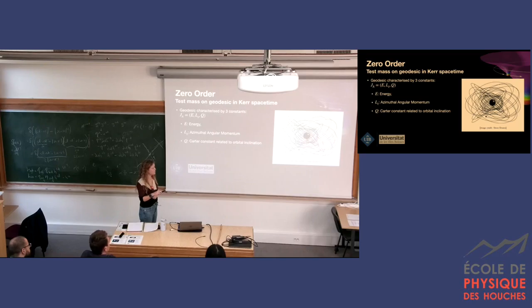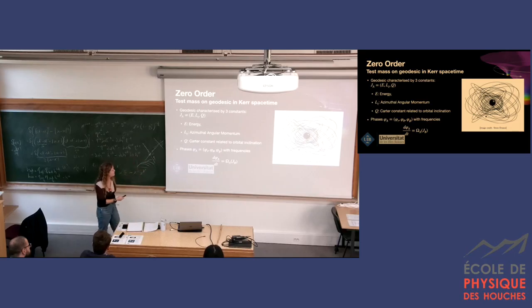They have this kind of zoom whirl where they go in, spin around, zoom back out, slow down, and go back in, which also is why it's complicated for post-Newtonian, because as you get closer, you speed up, and post-Newtonian has that risk of breaking down. And then you might zoom back out and still have a huge number of orbits to go. Okay. Also, in the scenario for your r, theta, phi, you're going to have phases, and each with their associated frequencies. And you use this to solve for your system. And this is a completely solved problem with Kerr space-time and geodesics.